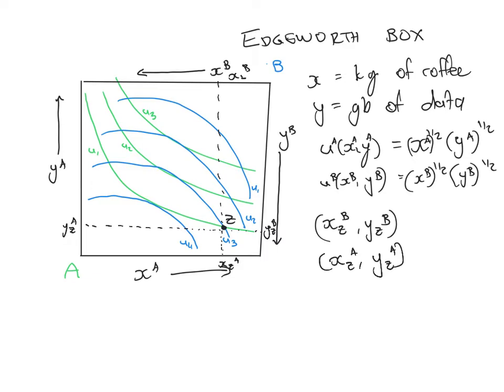We can see that corresponding to a point in the Edgeworth box, and we can see that it lies on indifference curves for the two of them. This point Z lies on U3 for Bongani, and it lies on U1 for Ayanda. That just happens to be the case in terms of the indifference curves I've drawn here. Depending on the shape of the curves, we could get different labels for the different curves. And we're just going to stop there for now.